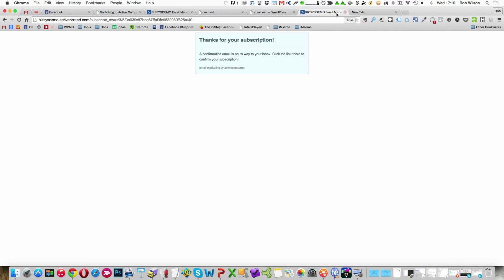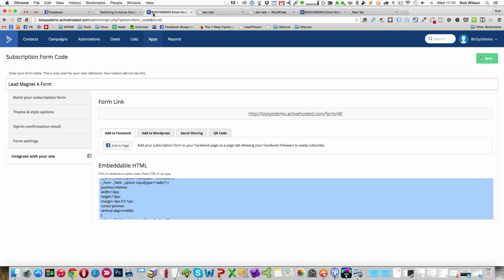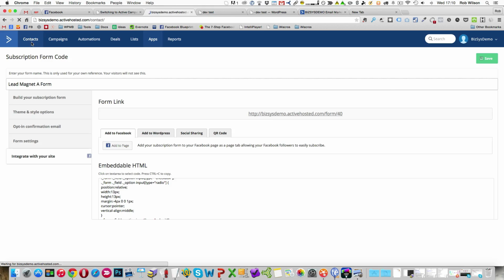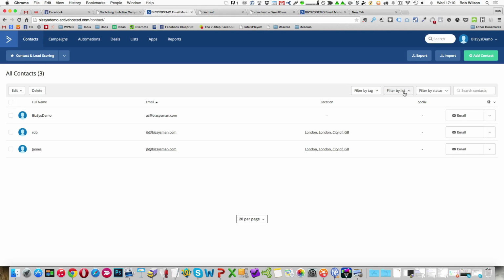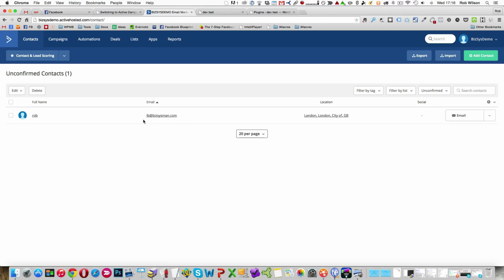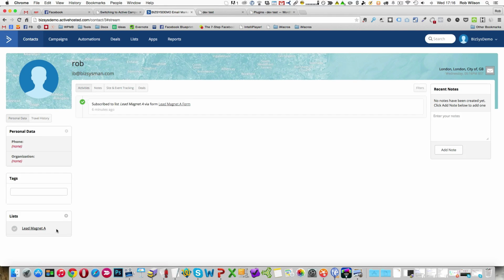for that form. And we should see, if we switch back to contacts, this has got double opt-in set up. So if we click on here and pick unconfirmed, you can see that those details haven't been confirmed yet. And if you visit that person, you'll see that they're currently marked as unconfirmed. You can see it says there. So they're subscribed but unconfirmed. You can still email them, but they haven't actually confirmed properly yet.